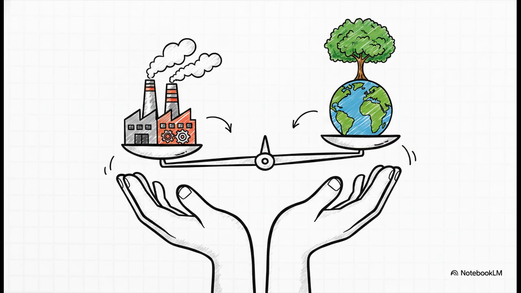The contact process is, honestly, a masterclass in human engineering. It takes raw earth and turns it into the very building blocks of modern civilization. But it also requires constant vigilance to make sure we don't destroy the environment in the process. So, I'll leave you with this to ponder. As our need for these vital chemicals grows, how do we continue to balance vital industrial progress with our crucial responsibility of environmental stewardship? Thank you so much for exploring this with me today, and as always, keep learning.